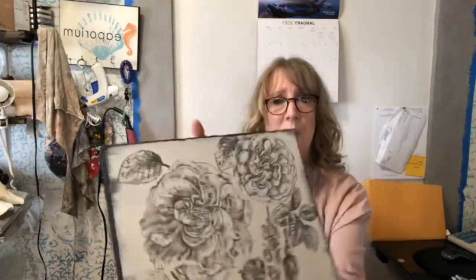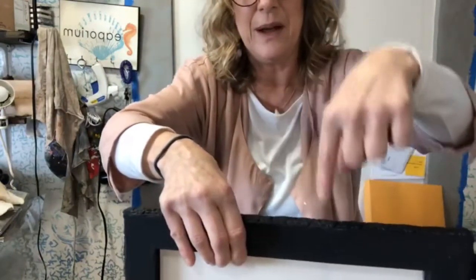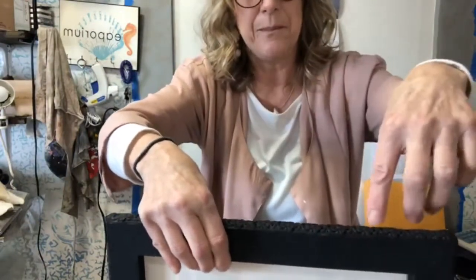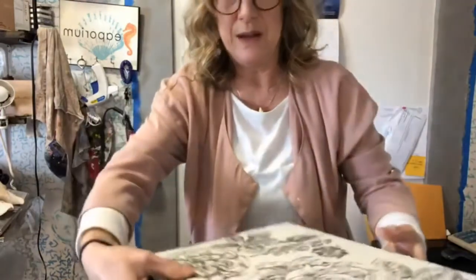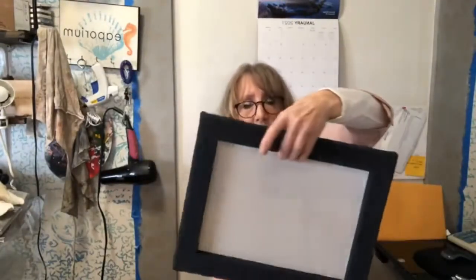So you get the two sides with one. And then once everything's all set and done, I'm just going to take a drill and drill into the top. And actually, I think I had this as the top. Does it really matter? Because it's all awesome. And then we'll put a ribbon so that you can hang it on the wall and flip it to whatever side you want.